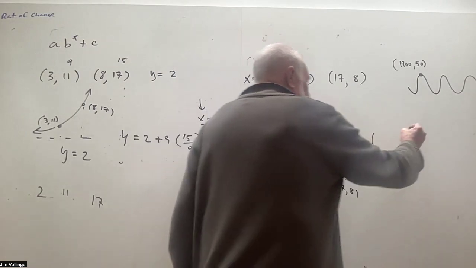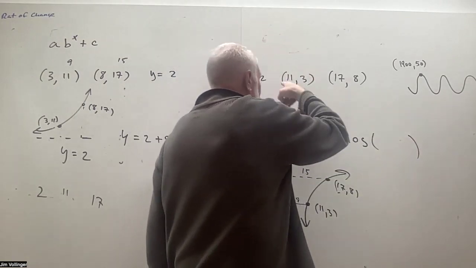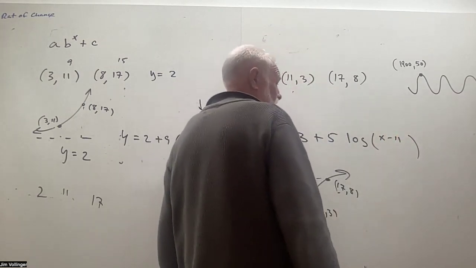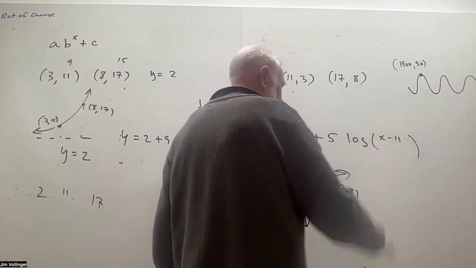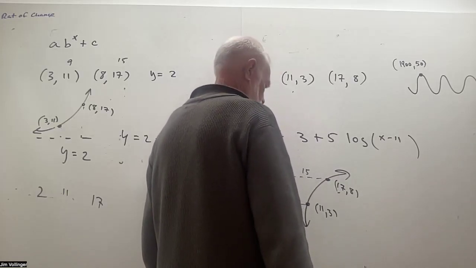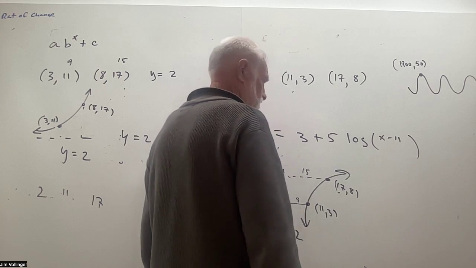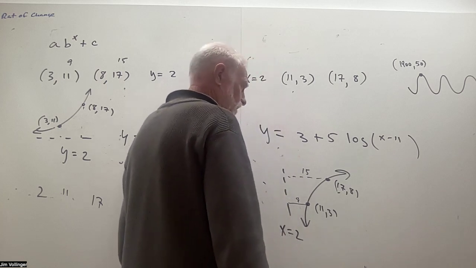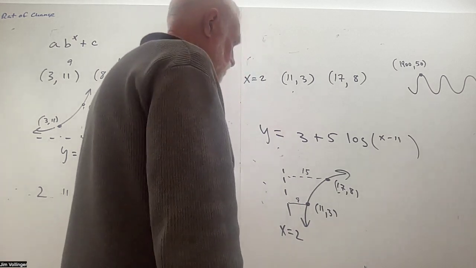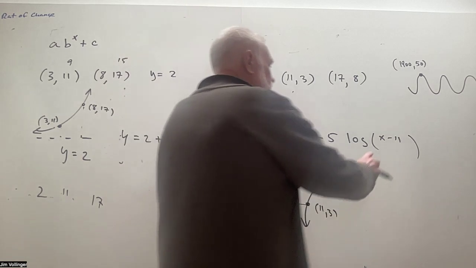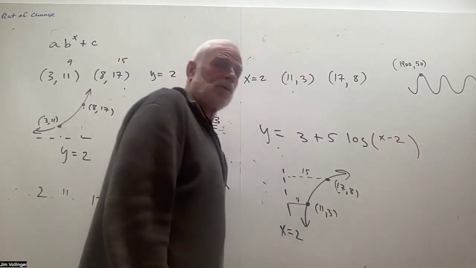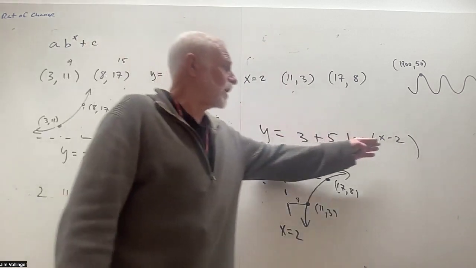And I need positive numbers here. And when I drop 11 in, it's 0, and I'm not going to get any answer. I need a number bigger than 11. So why did I put 2 here? x equals 2. Oh, excuse me. I should have been looking here. Not going to start again. x minus 2, right? So when I drop a 2 in, I get a 0.